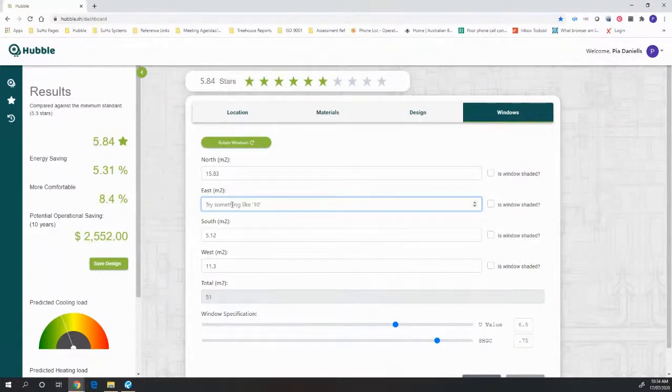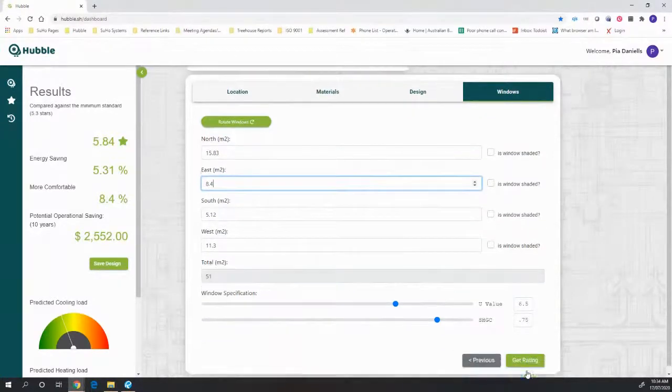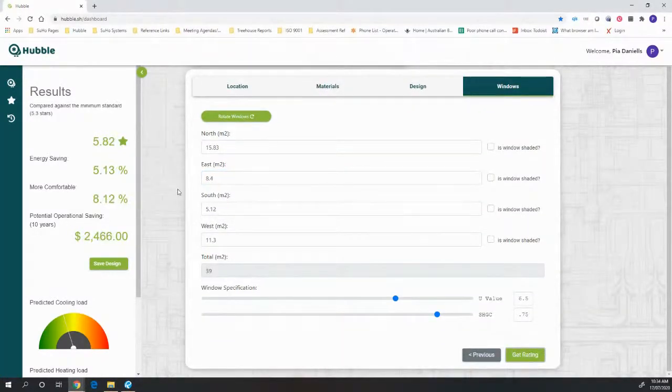So you might be getting natural light from those windows, but you want to try and minimise those orientations as well. So if we're looking at the east windows, and we start bringing that performance down, you can see that hasn't gone up as high as we would like, but there we go. And with the shading applied, we can see that performance of that building has come up substantially.